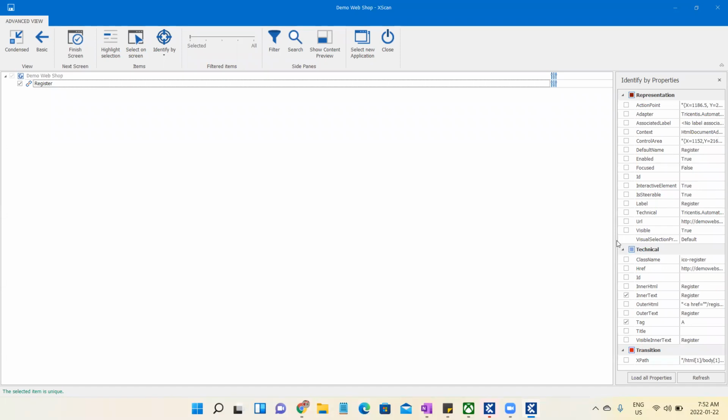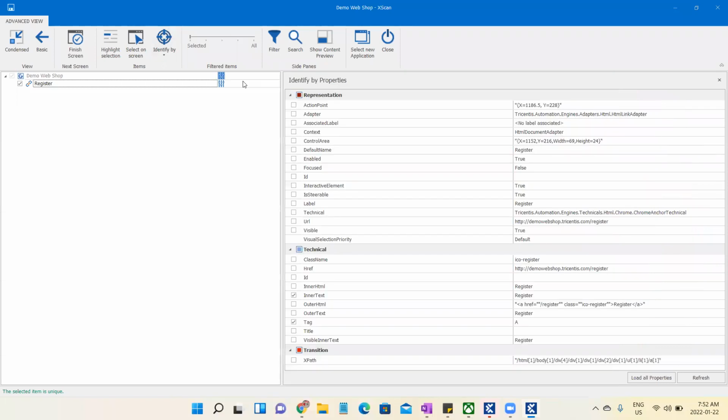These properties will be loaded. I'll adjust them so that you can see. These are the properties of this particular button. Tosca has automatically loaded all those properties and selected the ones that are needed. Last time, if you remember, we noticed the tag that is present, an A tag, and it has something called class name, ICO-register. The same class name came up over here. It has some inner text, Register, so the same thing came up. It has an href property also mentioned. So the same properties will come up over here.